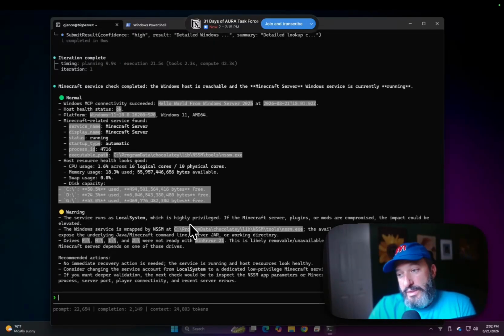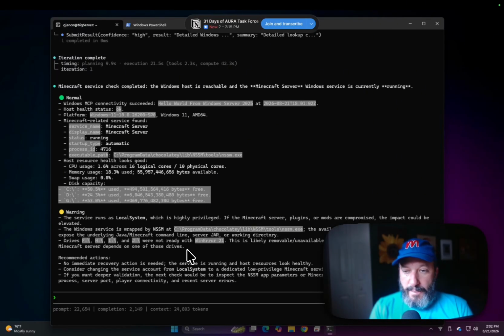It also did some inspection on the way that I have it set up, and does have some warnings on how it's running, that I could be exposing highly privileged access to my system. So it's a good acknowledgement that I will take into account and correct.